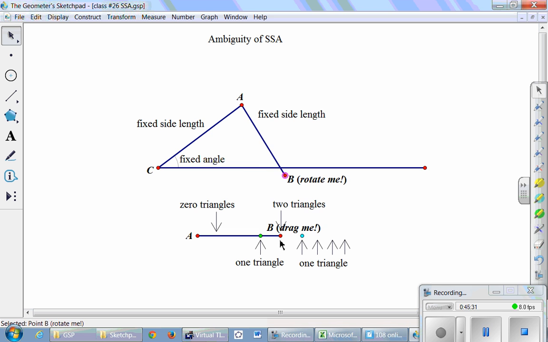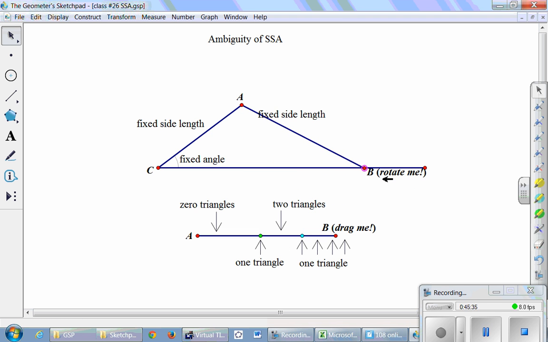All right, what happens if we just keep going forever? Let's make this guy really long. Okay, so we've got a triangle out here. That's one. That's fine. But then what happens? Well, there is no second triangle. This side is too long. It's longer than side AC. And that means there's actually not a second triangle. So in this case, we're back to another unique triangle case.